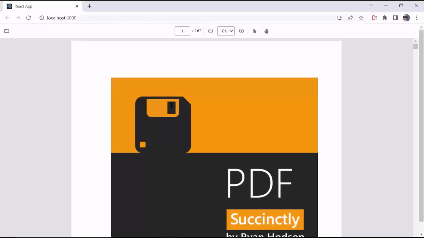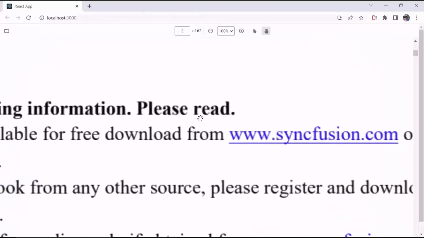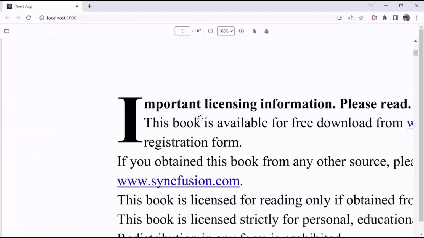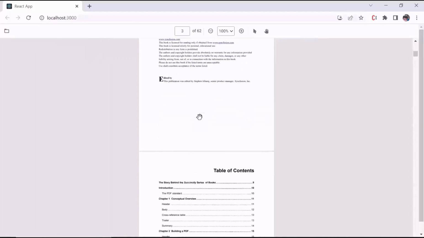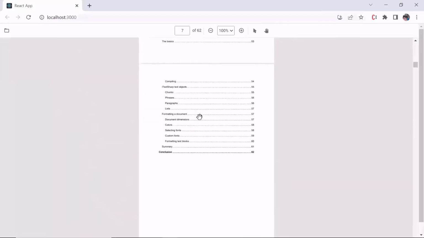When you look at the output, you will be able to perform interactions using the selection and pan modes in the PDF document. In selection mode, you can select and copy text from the PDF files, which is helpful for copying and sharing text content. In pan mode, you can perform panning and smoothly scroll through the content and pages by interacting with the loaded PDF document within the PDF viewer.